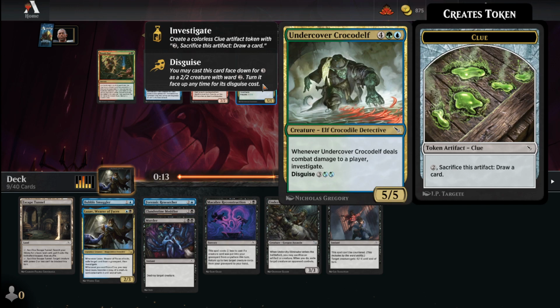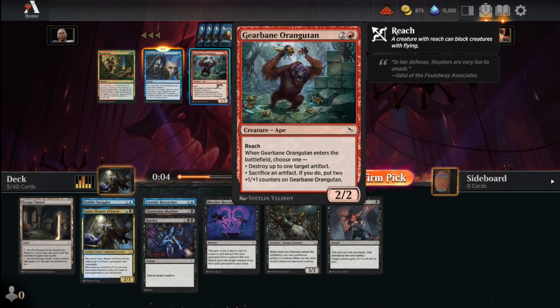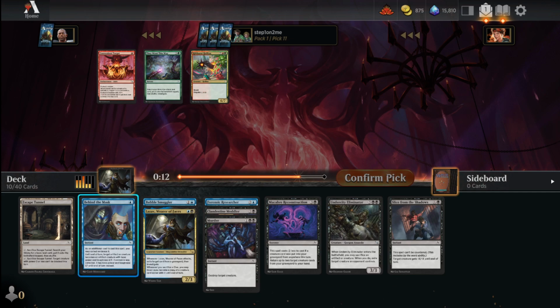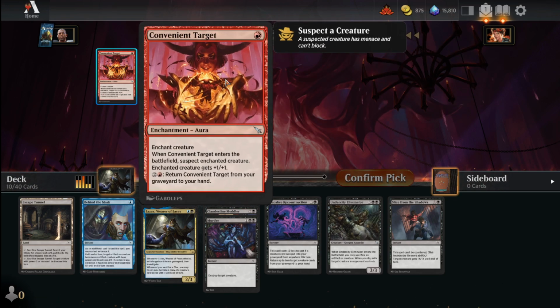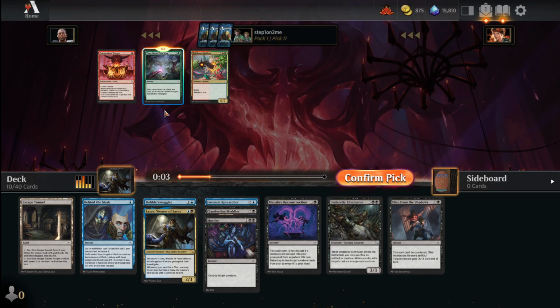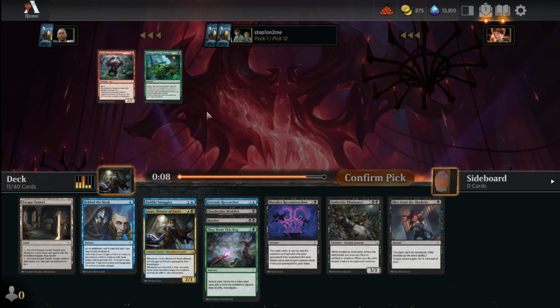Deals combat damage to a player, investigate. We'll take this thing, because it's our color. Destroy up to 1 target artifact. I don't know. We just took fixing, too. True. Should I refer basically and put that in the battlefield tap, then investigate? I mean, this could help us flesh. Yeah.